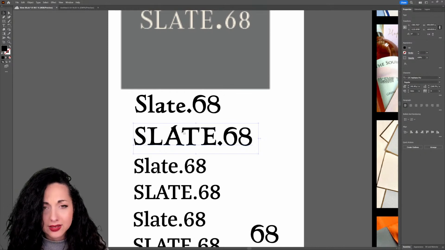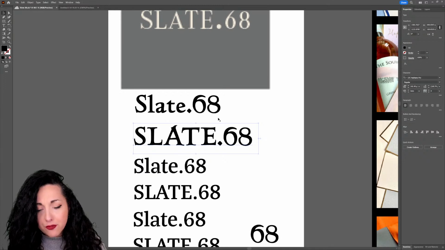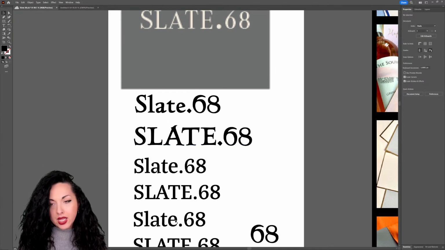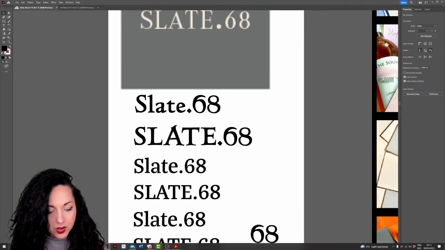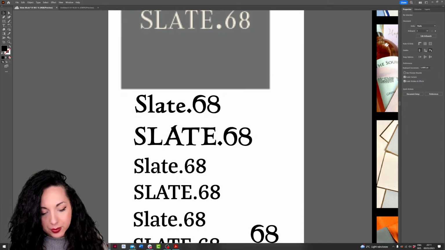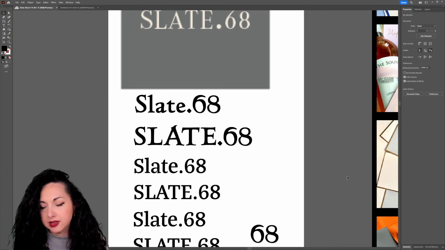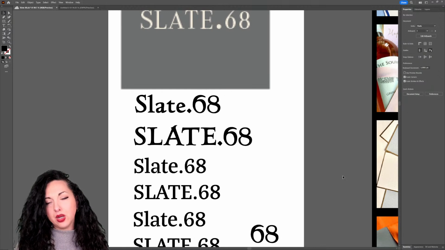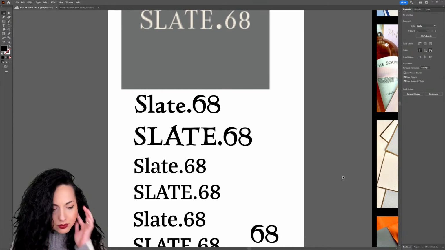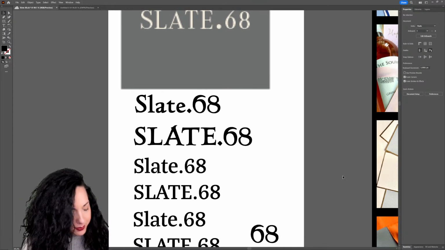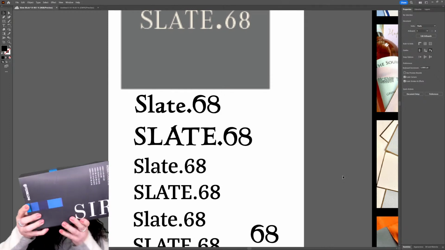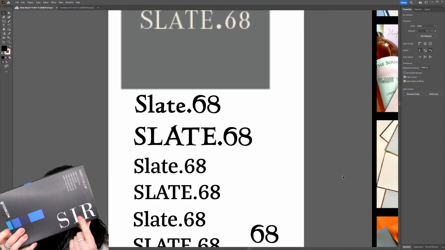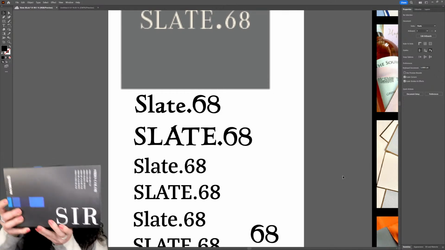By the way, let's move a step backward. Before heading here and starting to use these fonts, if you're wondering, hey Kladi, where are you getting these fonts from? My first step would be to do some research. And that's why I wanted to bring you all these materials and all this paper, because even here we have a paper sample from Fedrigoni. This is a paper that I use for my book. You can see right away, boom, on the top of the page, there is a serif font, not much different.